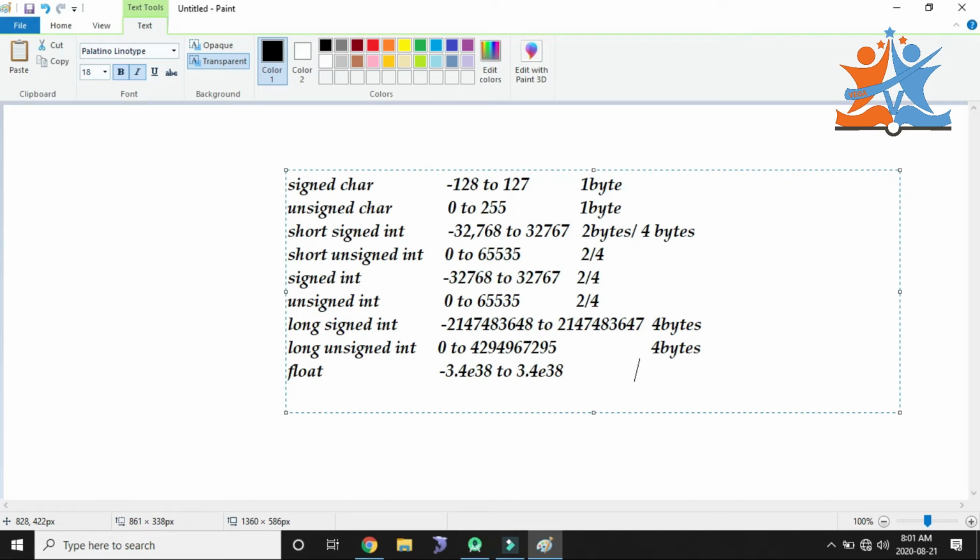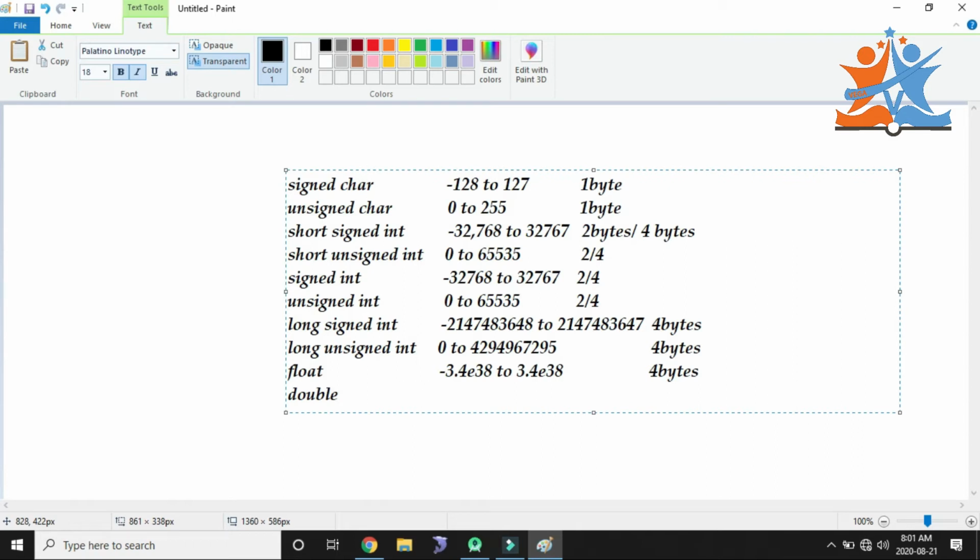It will occupy 4 bytes of memory. Next, double.